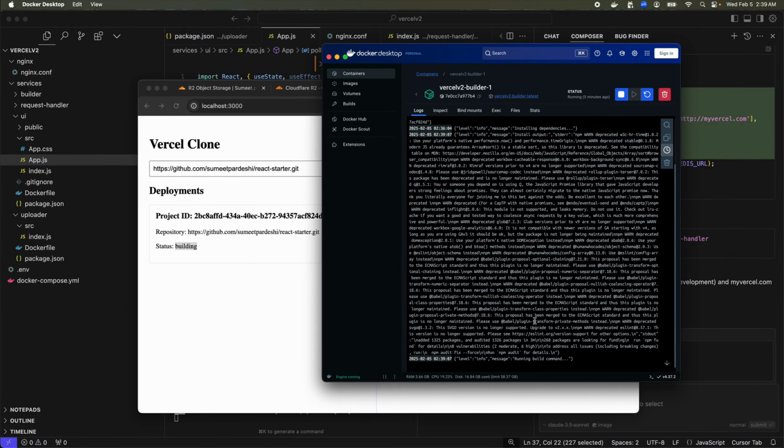The build might take time depending on the memory and the storage available for the Docker pods to run, but I think overall we do have the project running.